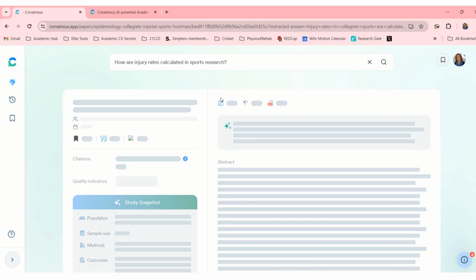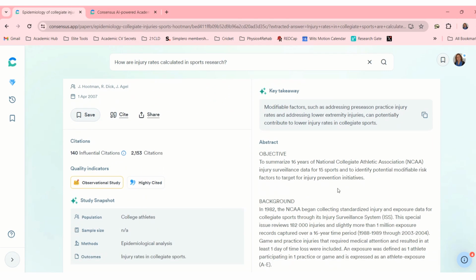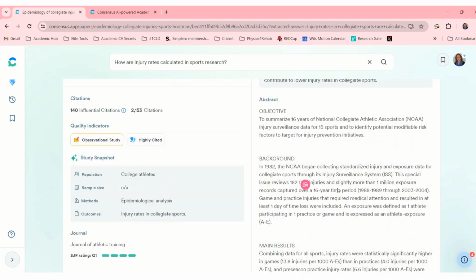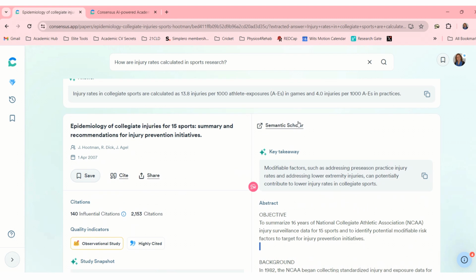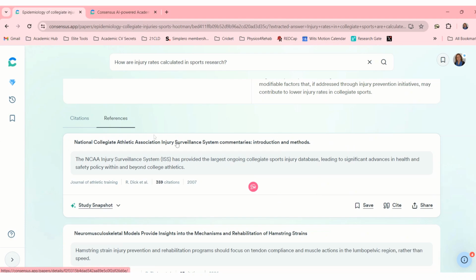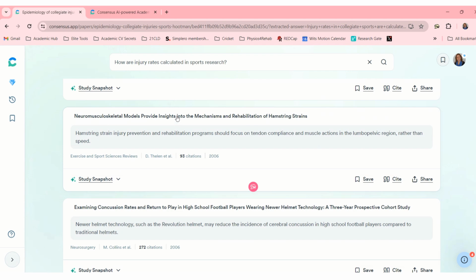If you go into the study, you are going to be given much more information. You get an entire abstract, and from there onwards you can decide if you want to get the full text. So it's linked to Semantic Scholar. They've got thousands and thousands of articles in their database. And here is a list of references. How brilliant is this? And again, for each of these references, you can go in and find some more information and decide if this is a study that you'd like to add.